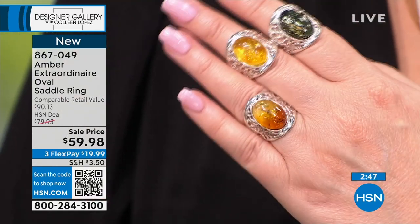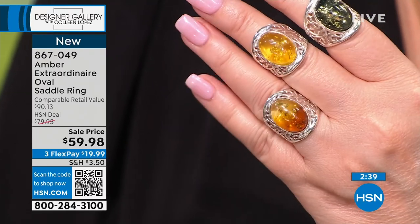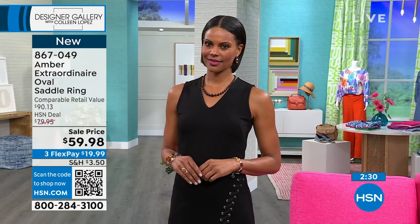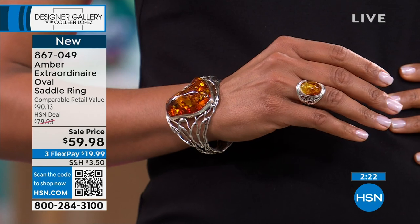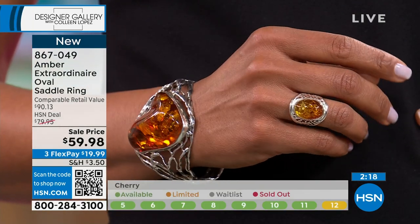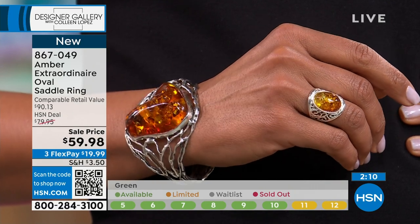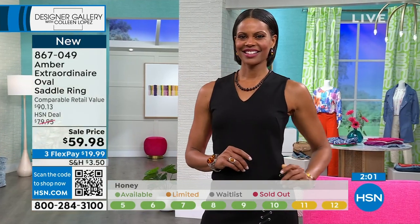This is a gemstone of antiquity — jewelry in Neolithic times. Honey is going to be the first color to sell out here. The ombre is the most stocked because if you can't make up your mind, you get a little bit of everything — the liquid gold, the sunshine, and the classic cognac all in one. That ombre sunset — if you can't go on vacation, wear it on your finger. You have this beautiful glowy ray of sunlight on your finger. Nobody would ever guess you bought this ring for $59.